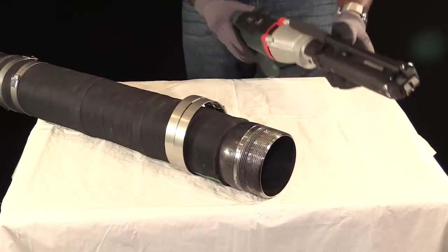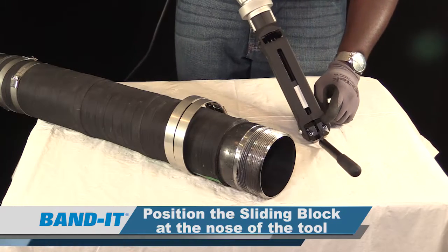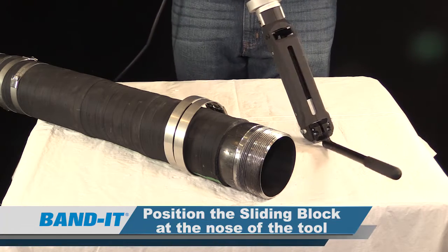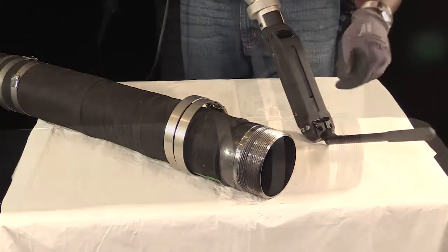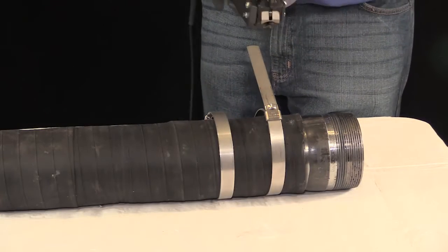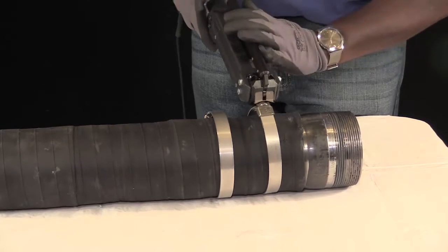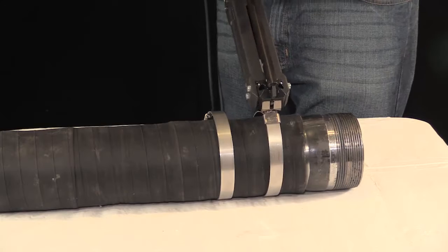Next, I'm going to take the tool. Make sure that your sliding block here is all the way at the nose of the tool before you insert the clamp. So what I'm going to do is push that sliding block forward, and I'm going to reverse the drill into a clockwise position. With the cutoff handle facing down, we want to insert the clamp tail into the head of the tool. Push the tool all the way until it touches the nose of that buckle. Now we're ready to install our clamp.